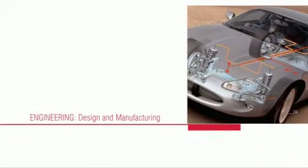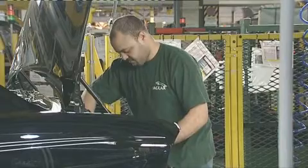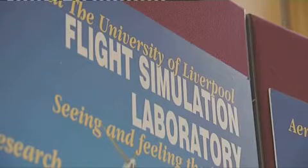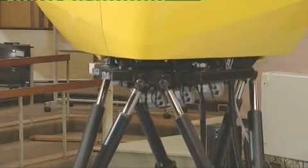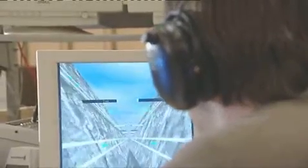So the Department of Engineering is very broad-based in terms of its technical coverage. We have aerospace, civil, mechanical, materials engineering and manufacturing. And some key players are involved there, for example Jaguar, who help us with the techniques and the manufacturing design issues related to automobile manufacturing. But let me concentrate perhaps a little bit on our aerospace. The collaboration we have with BA Systems to do with simulation of aircraft operations and the concept of virtual engineering.